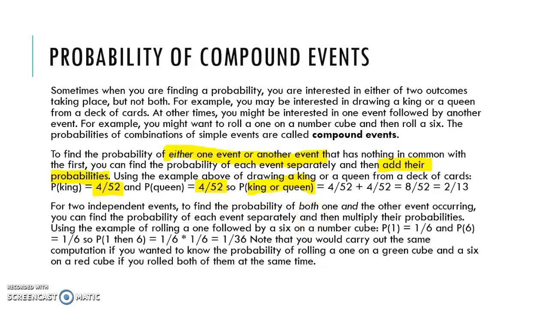So next week we'll talk some more about developing the idea of both one and the other event occurring, which actually is multiplication. So we're going to pick up next week, expand on finding compound events when we're looking for two events occurring, and also some computer simulations and tree diagrams and some other things. So we'll take another week on some probability.